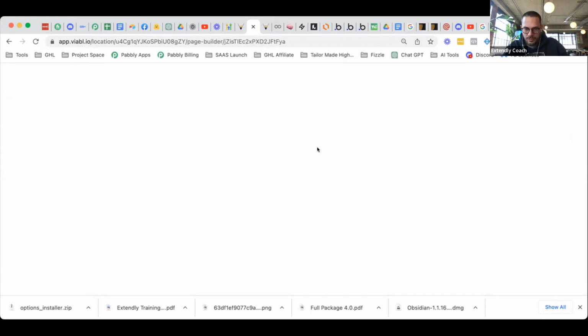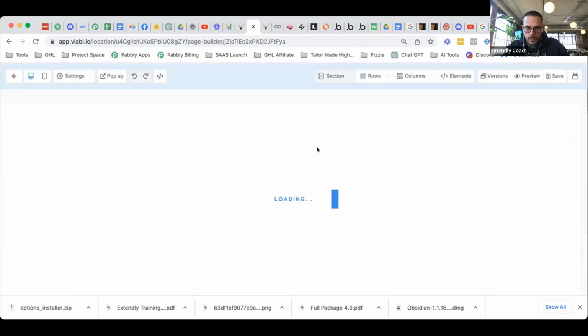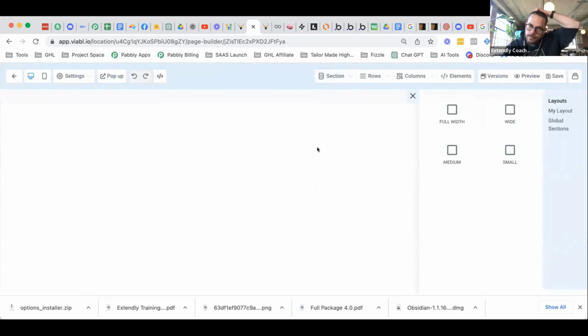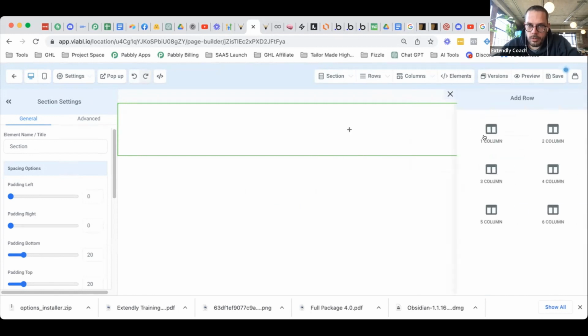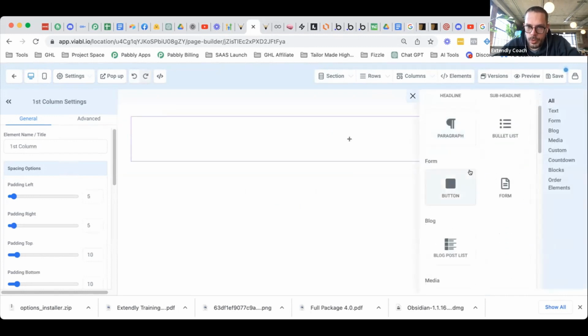And then we can go full width. I'm trying to think if we should, because we can also take that form and make it part of the calendar form itself.